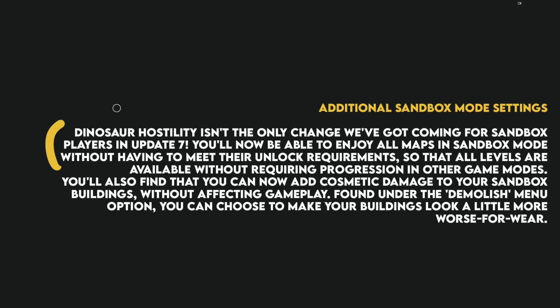This I thought was already in the game, I'm not going to lie, but I think you had to play the campaign to get hold of all the sandbox maps, and you no longer have to do that. You'll have access to everything in sandbox right from the get-go. I think the only thing you have to unlock in this game now are the challenge mode skins. But this is super exciting.